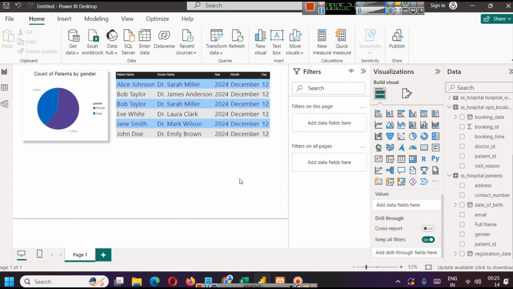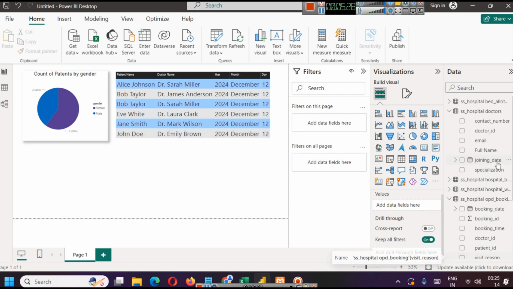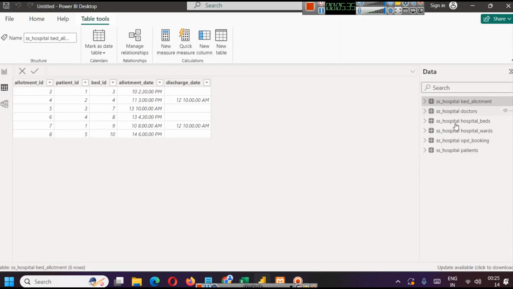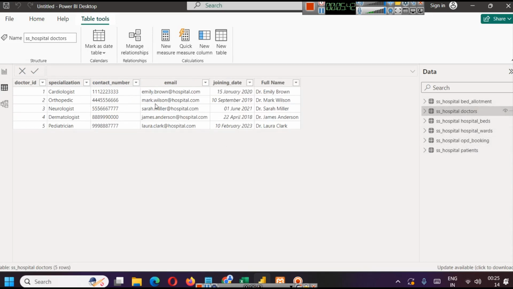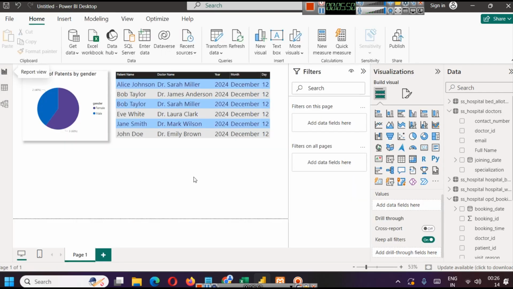Okay. Now similarly we can see we have different doctors. So we can see every doctor has a specialization. Okay, so when you see in doctors table, you will see specialization. So cardiologist, orthopedic, neurologist, dermatologist, pediatrician. Okay, so on the basis of that we can count patients.